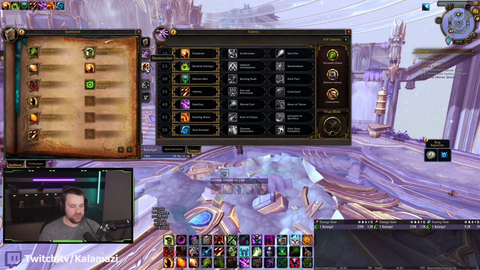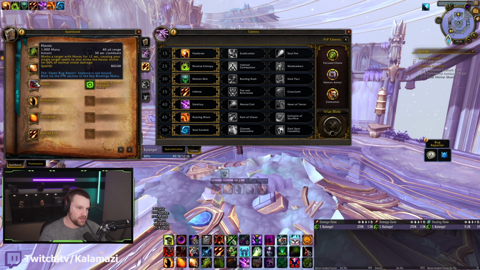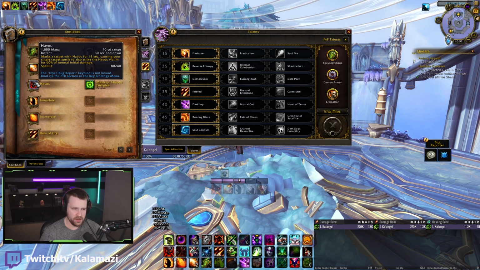Getting into actual Destro's main toolkit, Havoc's duration has been increased from 10 seconds to 12. So it might not seem like a lot, but that's actually a pretty big increase. For the most part, as long as your sequencing and Havoc setup is proper, you can get in 3 Chaos Bolts pretty easily, which is a substantial increase to where we've been for a lot of Destro's history, BFA, Legion before. The actual duration increase is very relevant.